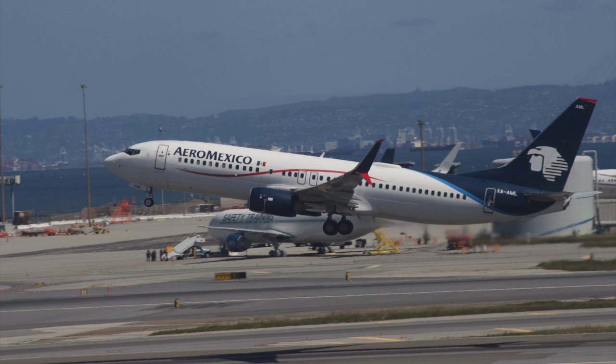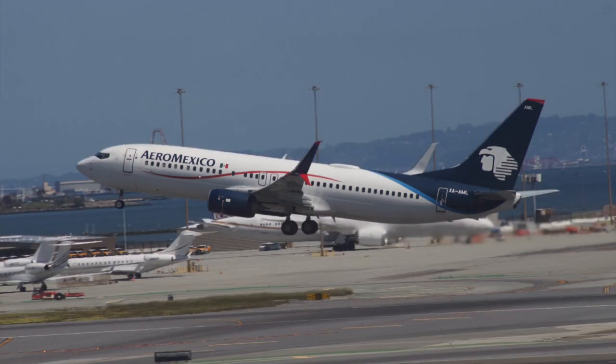And this is one of the Aeromexico planes that had the X-Ray Alpha registrations, because some Mexico registered airplanes are registered in the United States. So they do have the November registered aircraft instead of the X-Ray Alpha. X-Ray Alpha is the registration code for Mexico. So I think with those November registered aircraft, those are coming from leased companies that are based out of the US. I'm not really quite sure, but I think those November registered Aeromexico planes are lease registered. So quite interesting right there, but really nice to see an X-Ray Alpha registered.